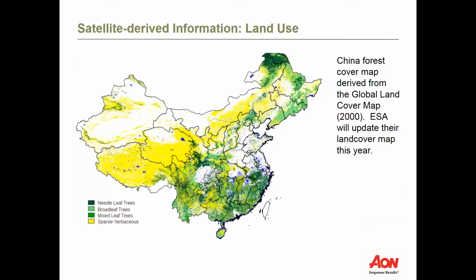Now, another thing that is very good is, because quite often, not always, but quite often for a lot of countries I deal with, we don't necessarily have accurate information about what land cover is in the country. So, for forestry insurance, we need to know where the forests are so that we can map them. And if there are no actual records or government records of this, then often we have to resort to the land cover maps. Again, I've used the European Space Agency or the European Union data for this. I think that's 2000. I think they've now got 2015. It's a very good resource, and they're using it now to look at how the land cover is changing over time.